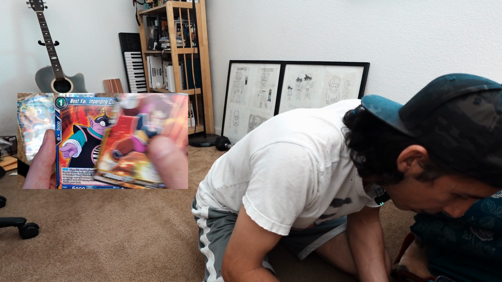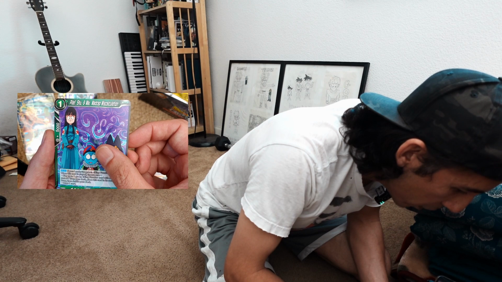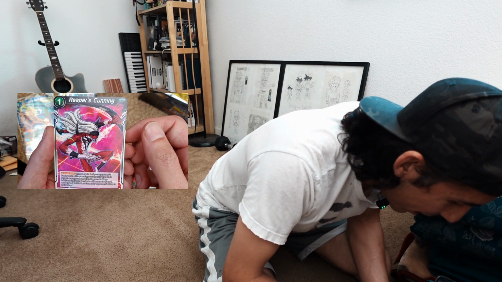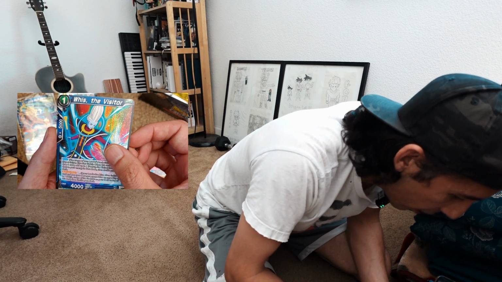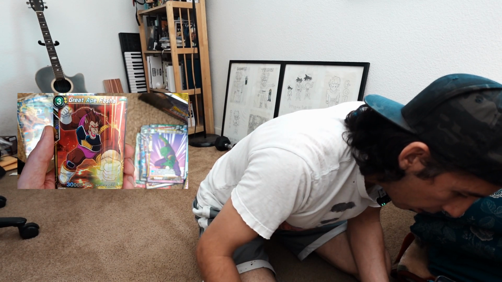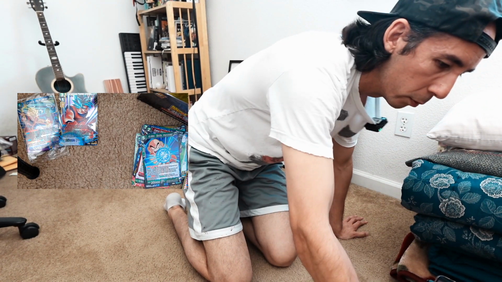Pan, Great Ape Fascia, West Kai Impending Clash. Pilaf, Shu and Mai, Mad Clap. Reaper's Cunning, what the? That's crazy. I didn't see some of these characters, I'm not even going to recognize some at all. Great Ape Fascia. I'm not even sure who Fascia is. I'm going to be honest. Let me set these other holos aside. You know, it's tough. Next pack.